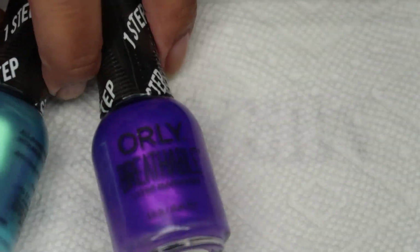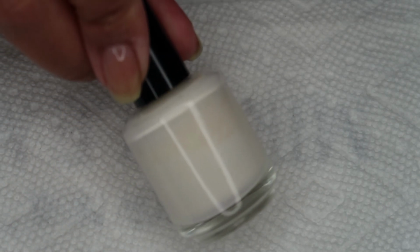Once I have my base color applied, I'm going to be protecting around my nails using liquid latex.